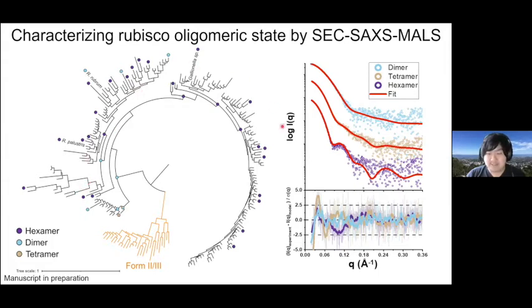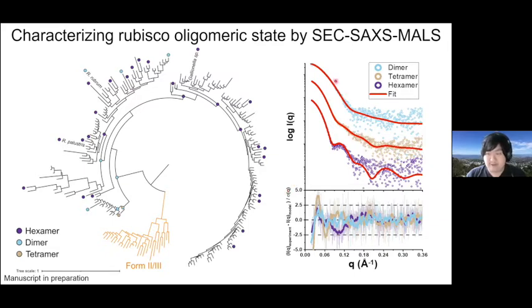They're fairly spread out across this entire tree. All of these samples were previously confirmed to be catalytically active, so they weren't just dead enzymes, but we see that 23 out of our 28 actually adopt this hexameric state. We have one little interesting thing here that I'll get to in a little bit, a tetrameric enzyme, which also had previously not been known.